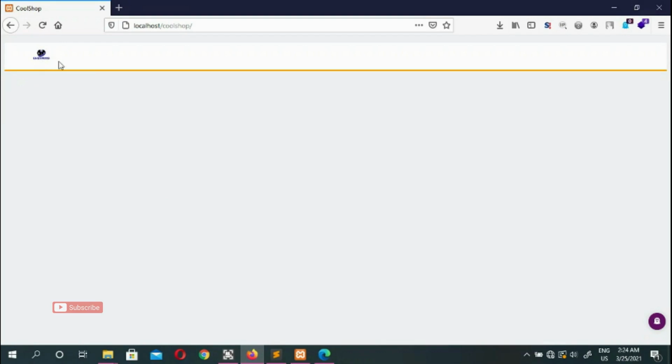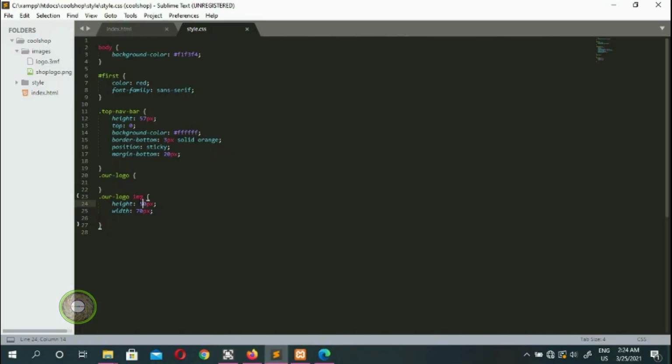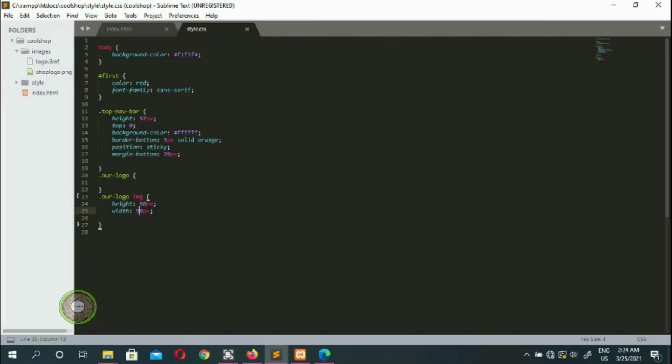There you go. That's our logo, and it's sitting right inside this. We make the width 90. Alright, again it's getting out.